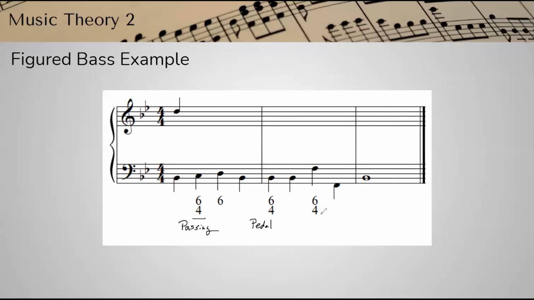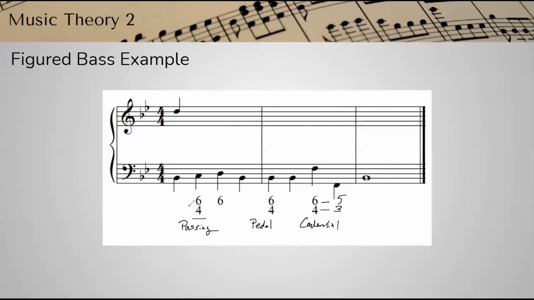Now, this one, our 6/4 at the cadence. Whenever it's at a cadence, we call it a cadential 6/4. And I know that since it's cadential 6/4, that means that my 6 is going to need to resolve to 5 in the next chord, and my 4 is going to need to resolve to 3 in the next chord, and then go on to resolve. So by knowing what kind of 6/4s these are, we kind of know what to do in our soprano and our inner voices. Okay, so let's start this at the beginning.